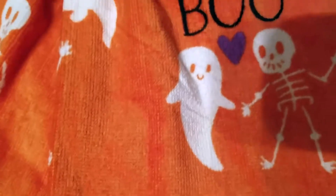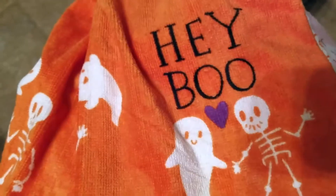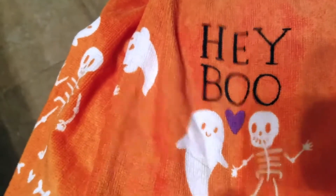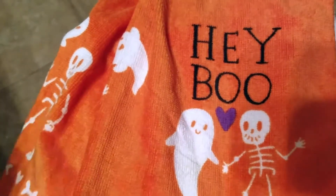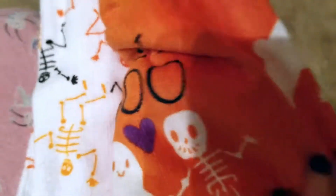These towels come in a set of two. This is the first one — the outside is definitely softer than the inside. The inside is a little bit rough, but that part you would use to clean your pots or whatever. For me, just to keep them longer, I probably won't use these to dry my pots when I wash them — I'll probably just use these for display or decoration and leave them on my oven.